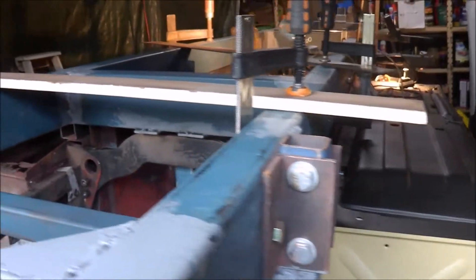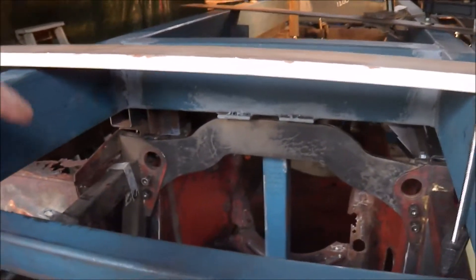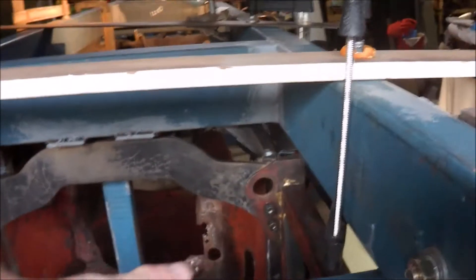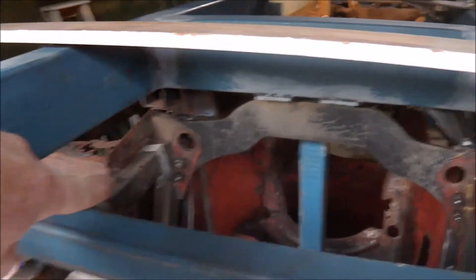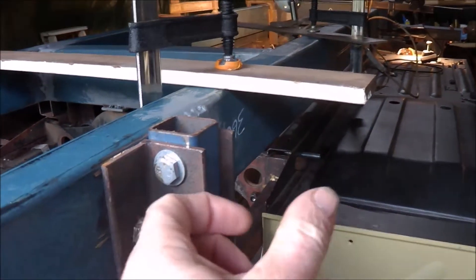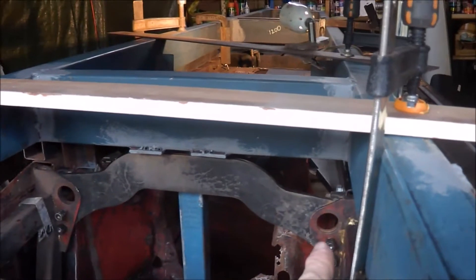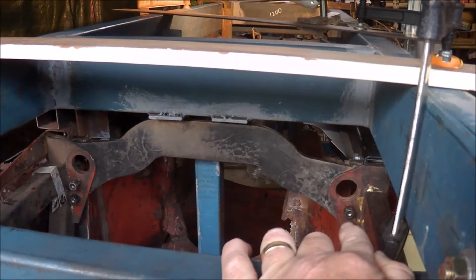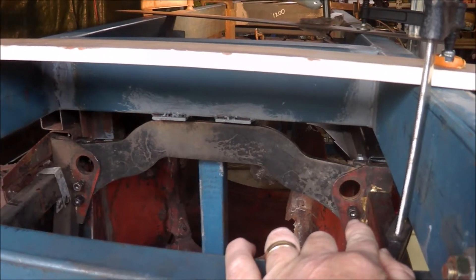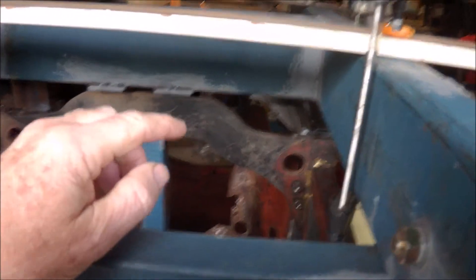What I've done to make sure that the front is right is to actually reassemble the engine frames. The engine frames are in the new floor section and obviously in the existing floor section on the other side. I positioned the reaction plate between them and put the bolts in so I know everything lines up. The bolts are nipped up, providing a tight clearance between the rail and the reaction plate. I'll put the other two bolts in here — that makes sure everything is fitting properly.